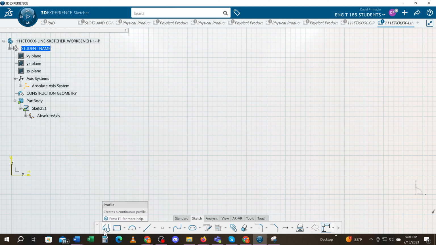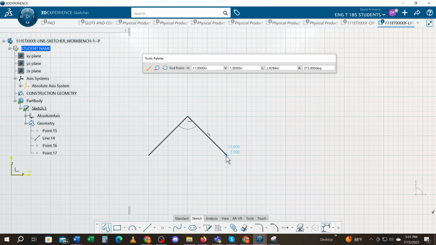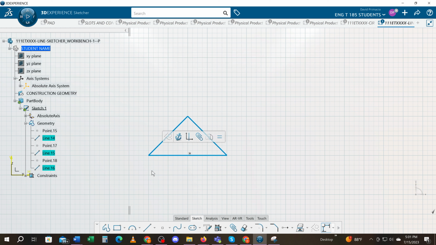We'll do this one more time. Under profile, just select anywhere you want. I'm just going to click a point here. I'm going to go over to, up to. I'm going to click and let go, and I'm going to move my cursor. I'm going to click and let go and move my cursor. Do not hold the cursor down. It will go in and drag, or it'll put little lines in there. So I'm going to click and let go. Automatically closed itself. So again, the number one mistake I see people make is they don't click and let go.